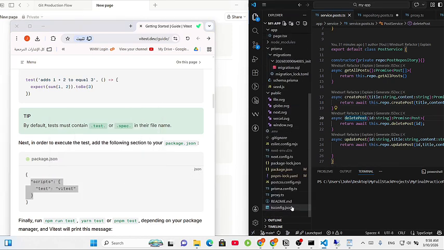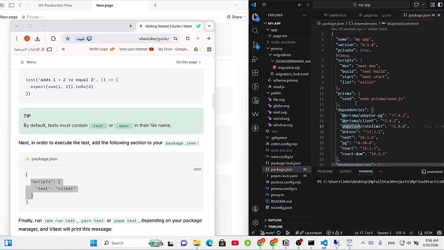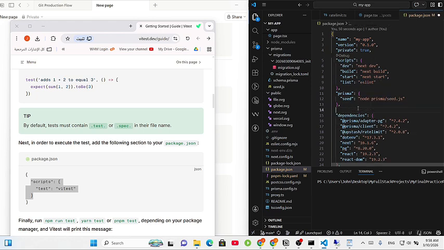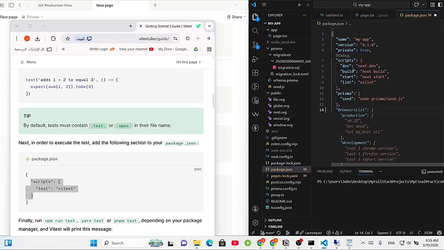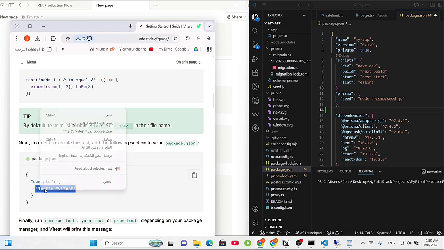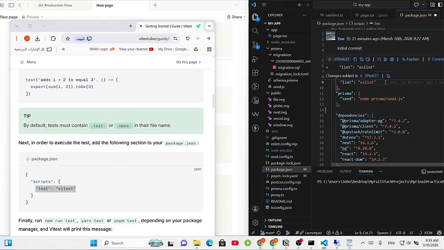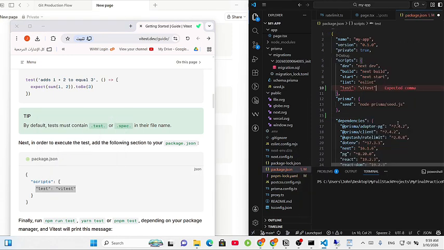So we can go to package.json here and add it. You can add it anywhere under the Prisma seed here, whatever. Put a comma here and save it. Okay, only one second. We don't need to add a new script. Just copy this one because we already have it here, right? So just paste it here, and add a comma, and that's it.